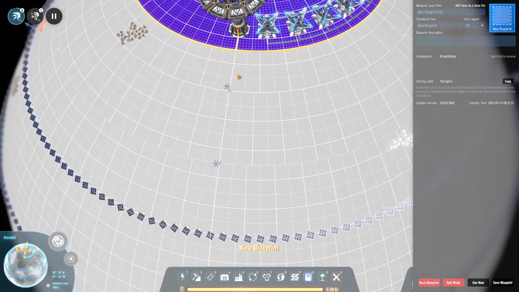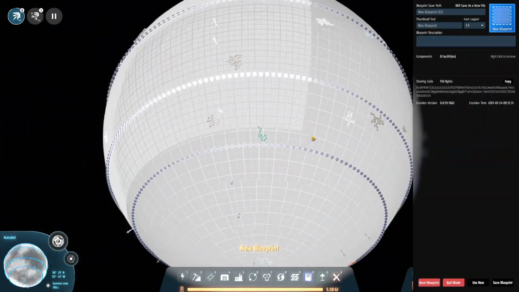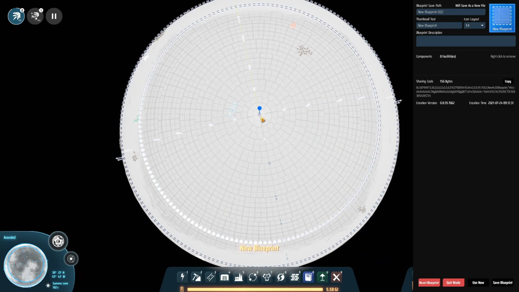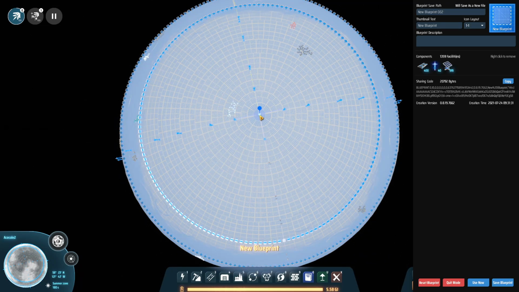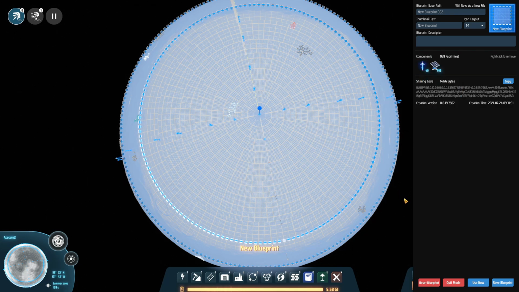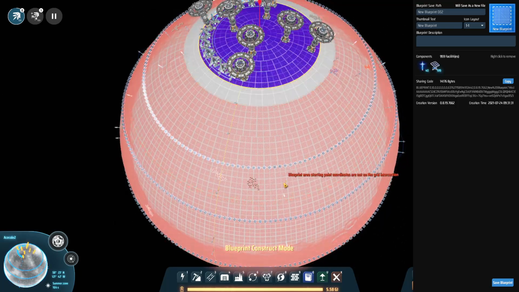So I'm going to go from here and go all the way down, all the way around, and go all the way up here. Boom. This includes the conveyors, but if I have a conveyor in my other blueprint and then also have it in this blueprint, they will try to overlap, and that can't be done. So I unselect this, copy it, and then I have my sphere here.